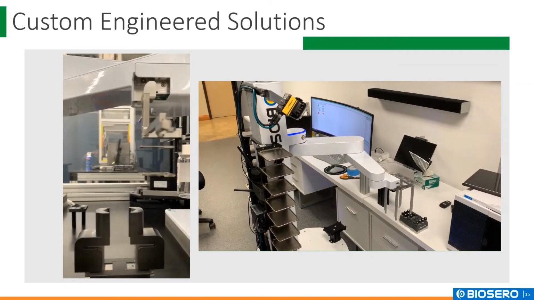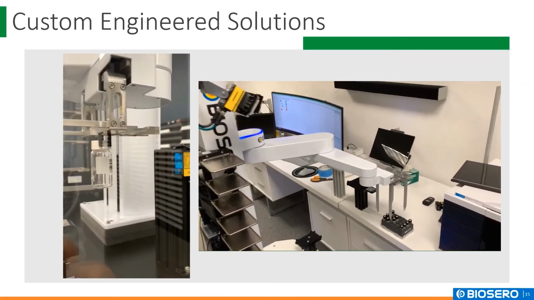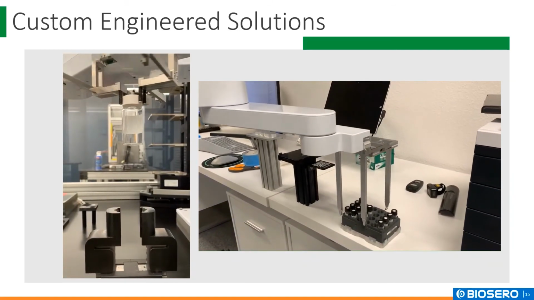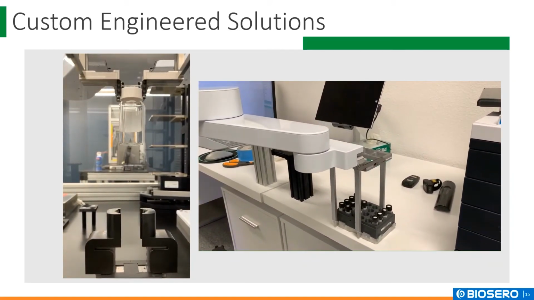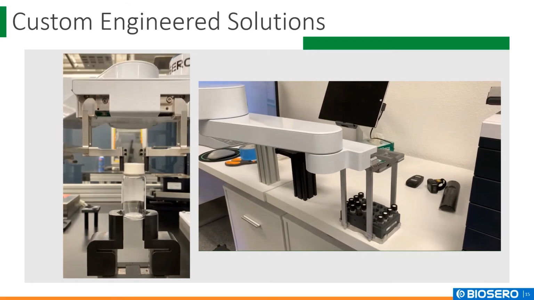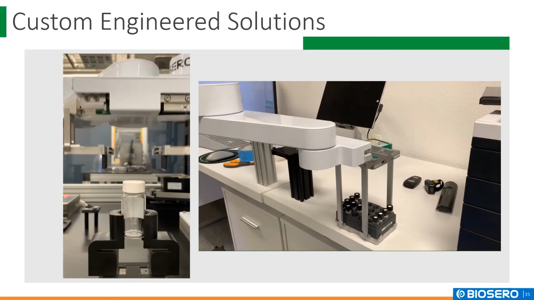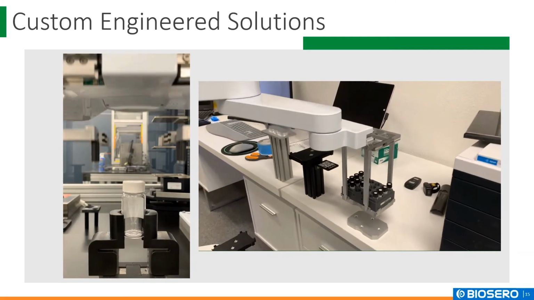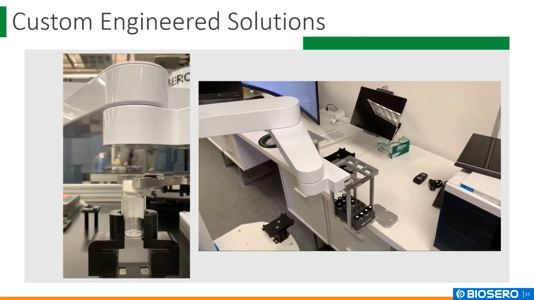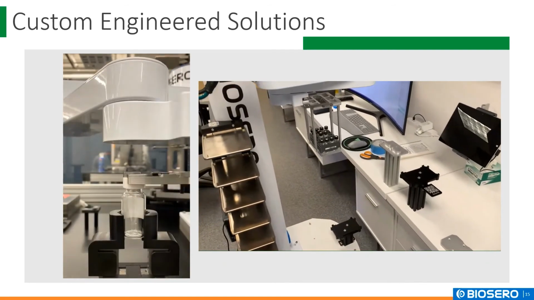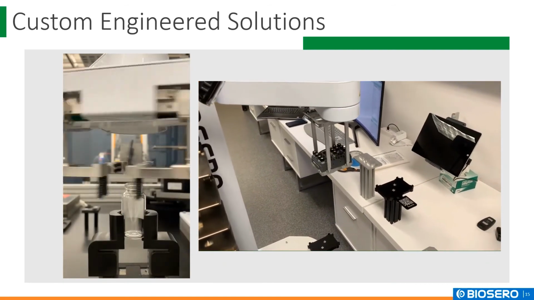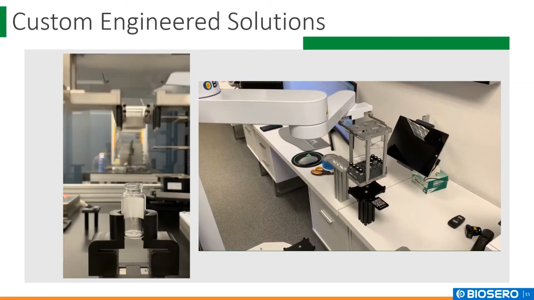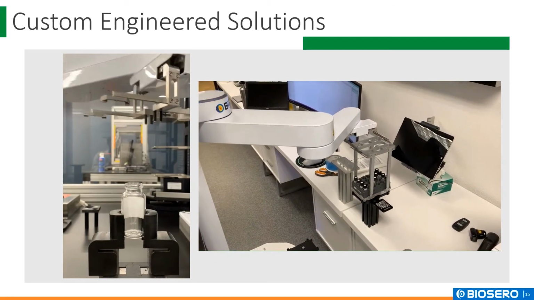As you can see in this video, custom grippers and end effectors were designed and implemented for the movement, capping, and decapping of tubes or vials. And lastly, there may be a combination of hardware and throughput challenges. For instance, using the robotic arm to execute custom procedures such as the capping and decapping of vials does limit its ability to move other labware within the automated process. This has a significant impact on the system throughput.